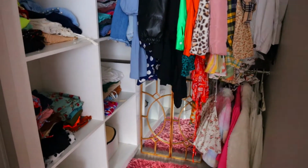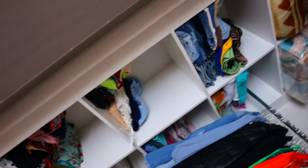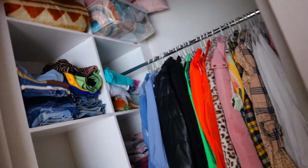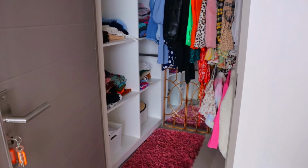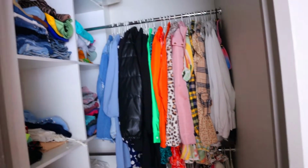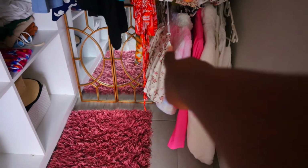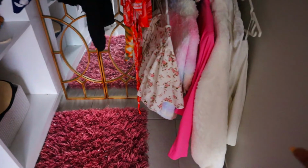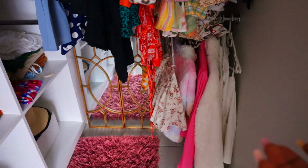Oh my god, Nicole, you would laugh at how I fold my things, but it looks neat now. It looks super neat, so I'm happy with that, and hopefully it stays that way for a long time. It's not going to be forever, but I hope it stays that way for a long time. I'm only skeptical putting my clothes on this lower part, because look at the sleeves, it has to be a super short thing. Okay, I'm short, but it has to be a skirt type of thing, and I fold those, so yeah.